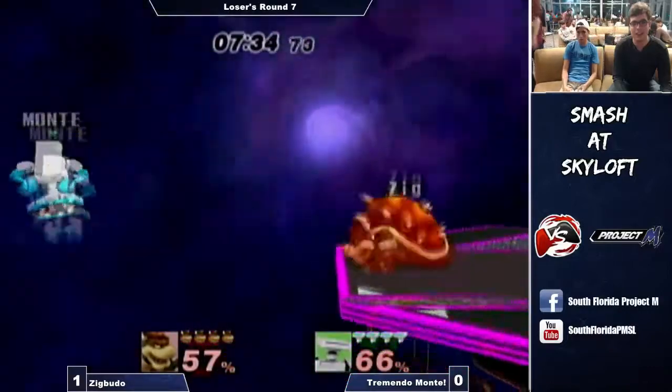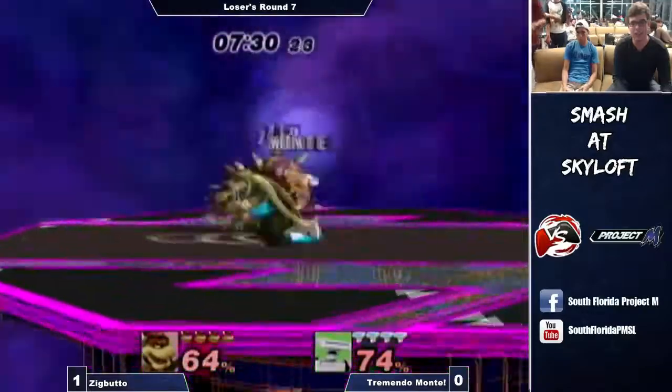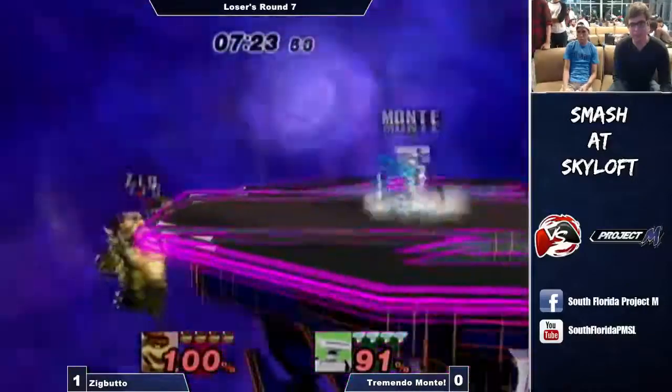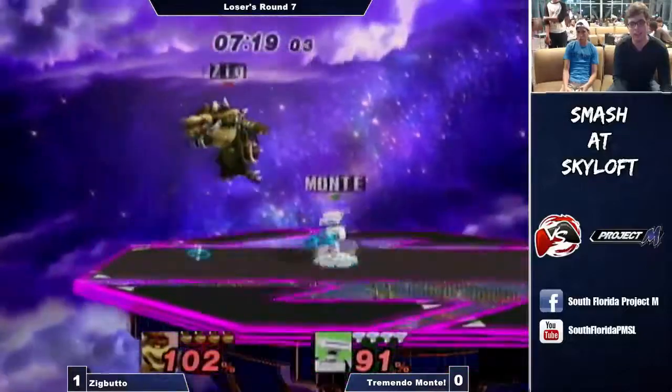I got it. I mean, not one more Nair, one more fair. There we go. I know he has a limited amount of jumps, but he doesn't really have to be conservative when he's that far out and he's the one initiating the combo. That's very true. But tournament pressure still scares the shit out of people.